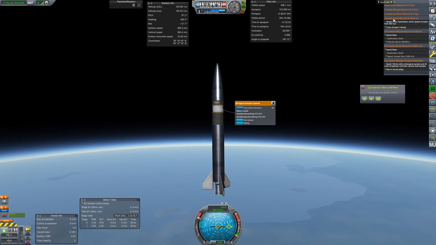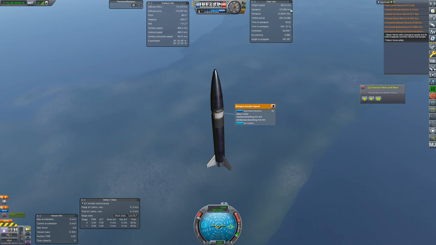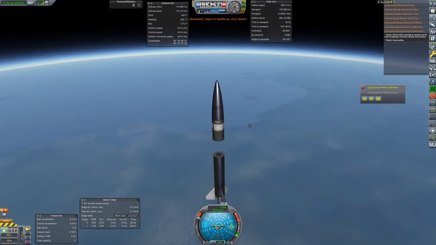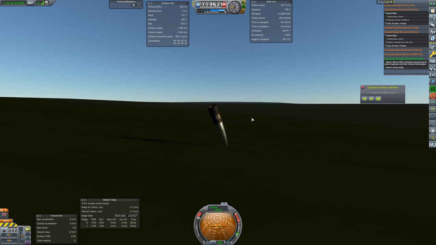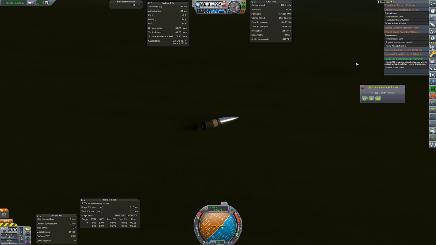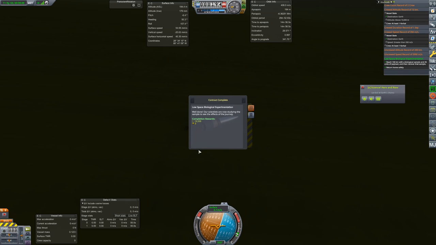All right, so that is where we are. So I think let's go ahead and look at the contract itself. We have reached 100 kilometers with a biological sample and 35 units of payload. Now we just need to recover the sample. Unfortunately, we are not going to get any science that is worth anything, but we can just decouple and we'll see you on the way down. All right, so that came down with no real issues. There we go. We have landed safely and successfully and completed the low space biological experiment contract for 19,000 funds, which should fund our ability to tool and then launch our new R2 rockets.